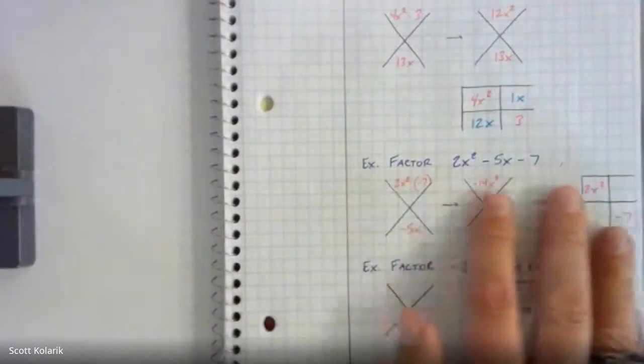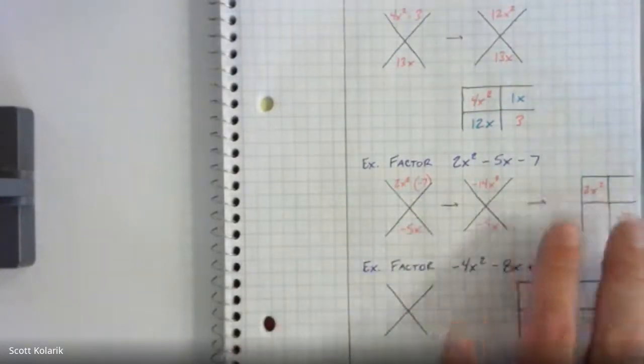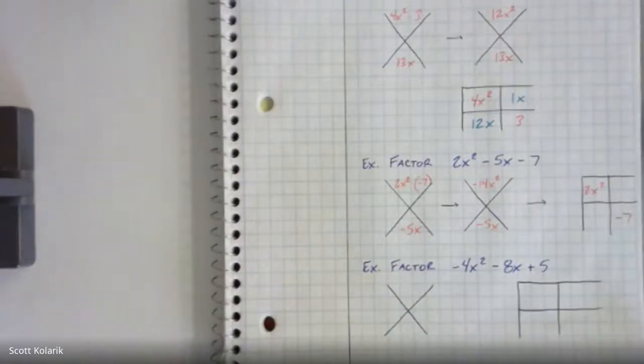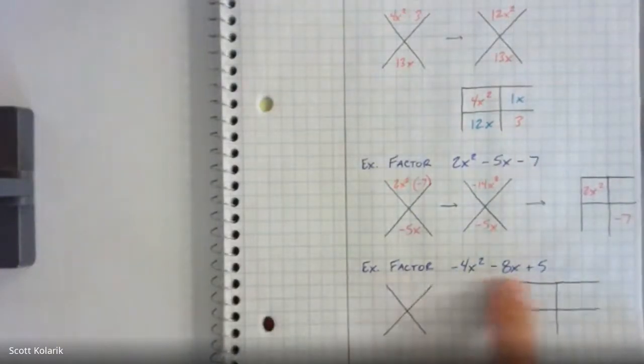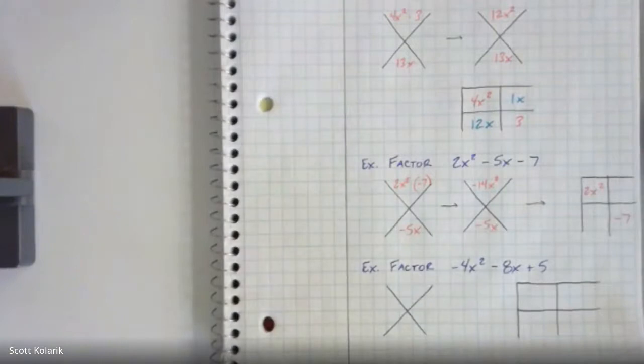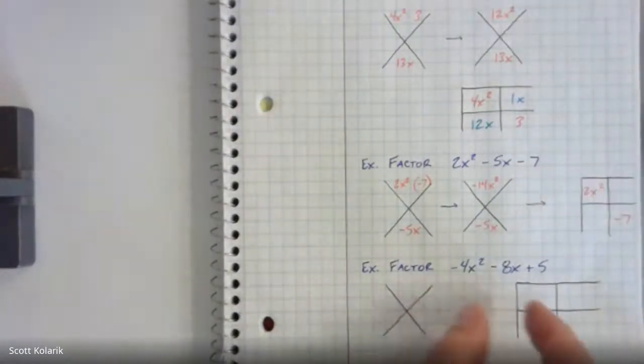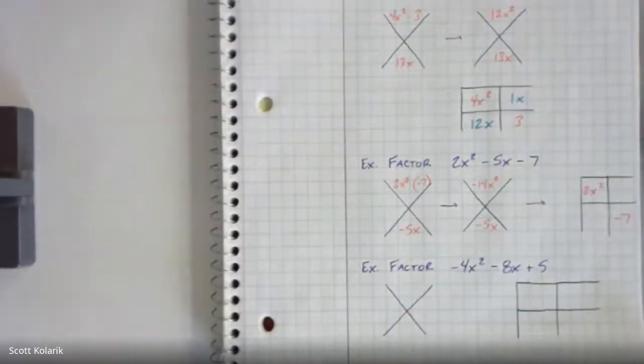It's not going to show you any of this stuff right here. It's not going to show you the X method or the table method. That's purely a technique you're expected to do on your own. And so basically, just like this last problem, you'll just get that request, factor this trinomial, and the punchline will be you'll end up with 2 binomial parentheses as a result of your factoring.